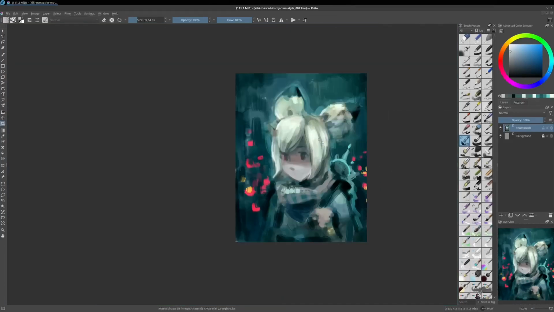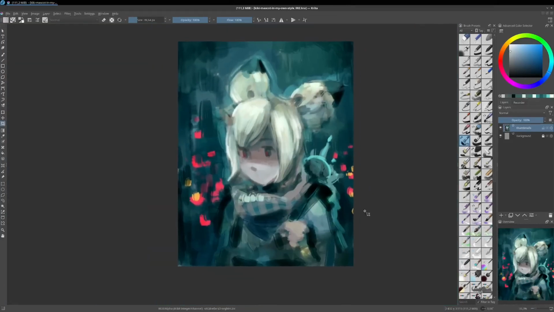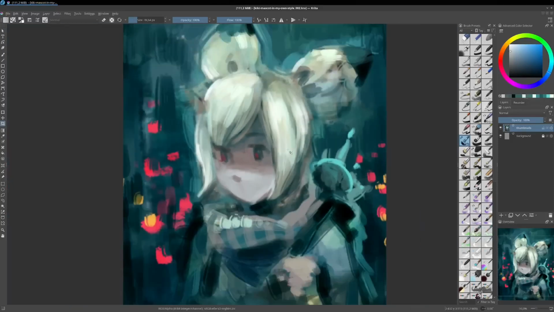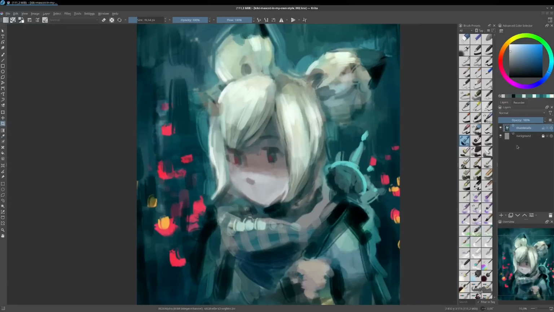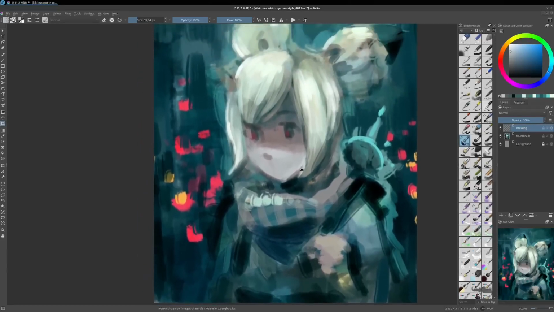That's why we resized the thumbnail to 2400 something by 3000 something, to get this type of pixel density. I will create a new layer above the thumbnail here, and on this layer I will redraw a little bit the part that I need.